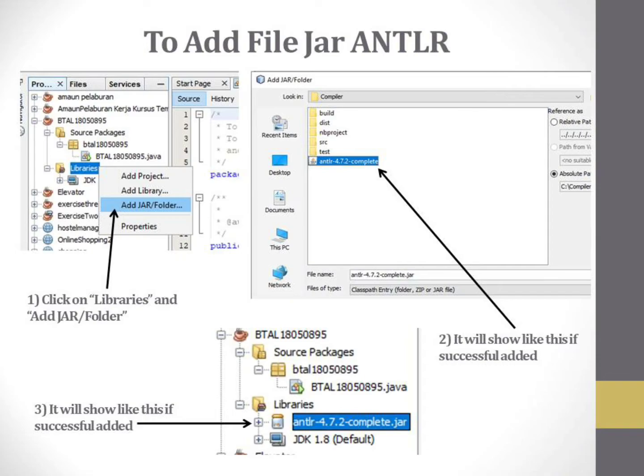Then choose the ANTLR jar and click open. For this jar, I saved it in the folder compiler, then click the jar and click open. Next, it will be successfully added into the libraries folder. It will show like this if successfully added.